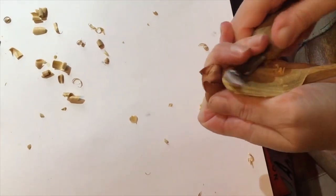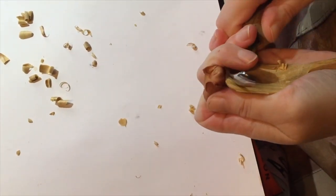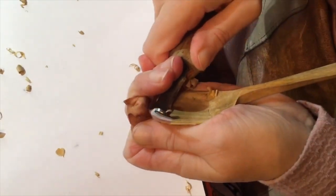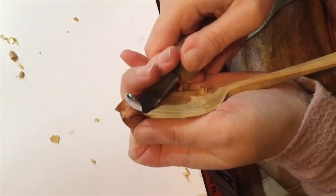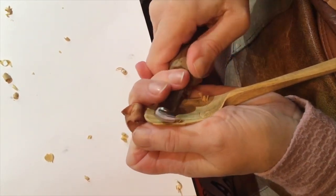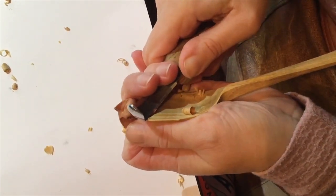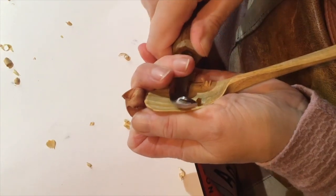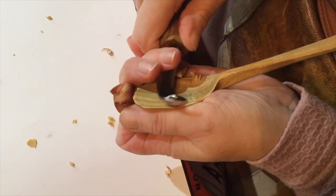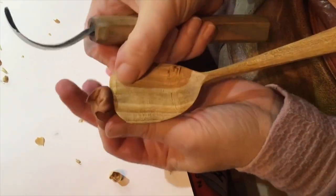So I've roughed out the center, so I'm not having to worry about removing too much material. And I'm just eyeballing to try and get a relatively even rim. By the time you put a microchamfer on it, you don't really see it, so you don't need to worry about the detail too much. I was going to say, do you leave a little rim here intentionally, or do you carve right to the corner and then let the microchamfer define the edge? I do leave a rim, but it's between a milli and a milli and a half, maybe.